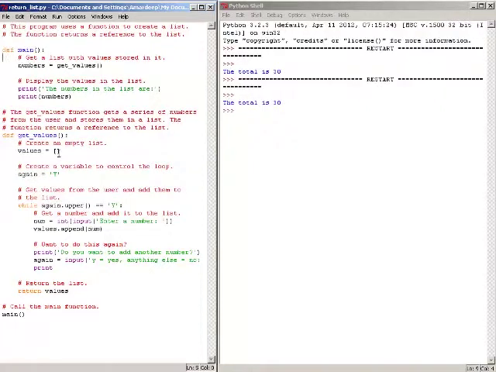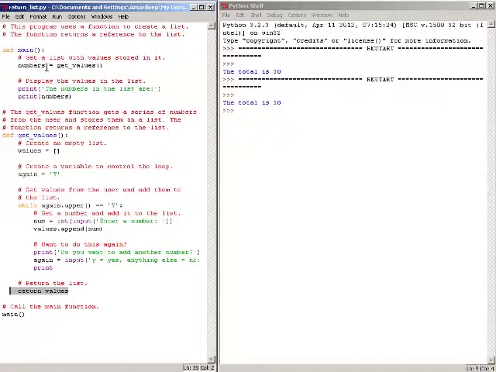So let's see how the function deals with it. It's a function that doesn't take in any parameters. We have values is equal to a blank list. Then we say while again is equal to y, if you want to add another number, you enter a number, and to this values list in the function, we append every number that is added. Print, do you want to add another number, and so on until we have as many values as the user wants to enter into the list. And then we just return the list just like you would return any other variable. You just say return, and you say the name of the list.